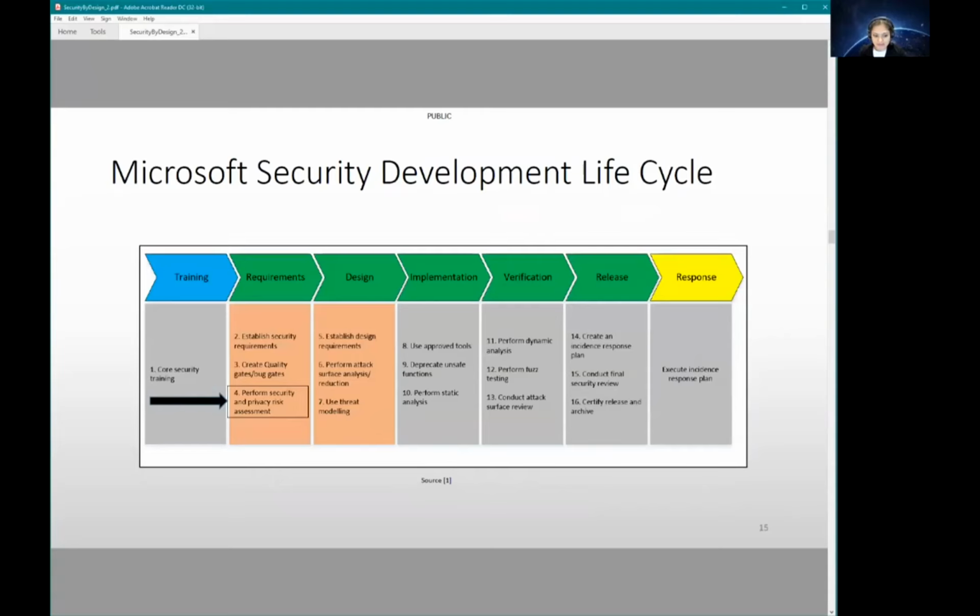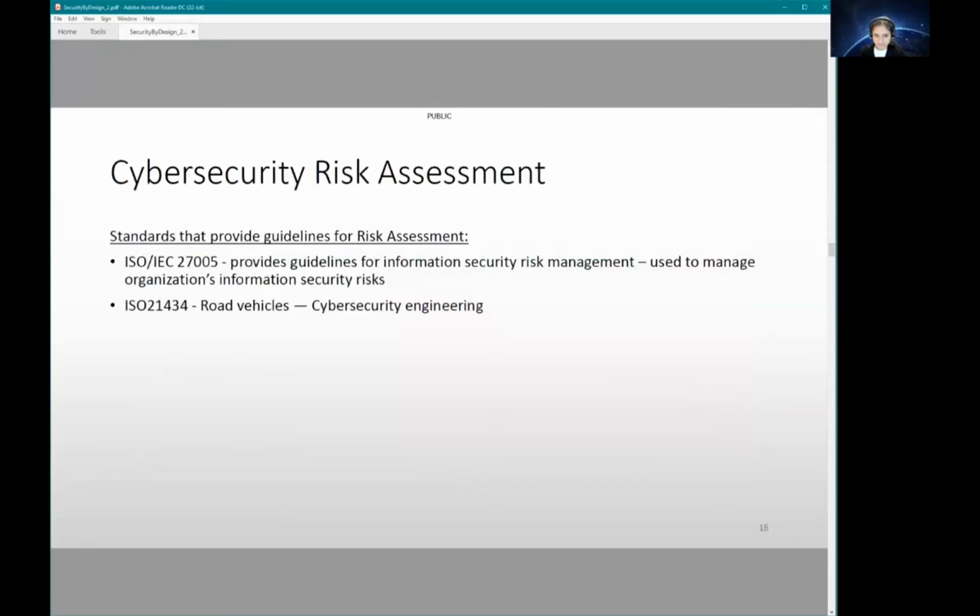So once you have established security requirements, then you have to perform security and privacy risk assessment. For performing this risk assessment, I personally have used two standards that I could highly recommend.